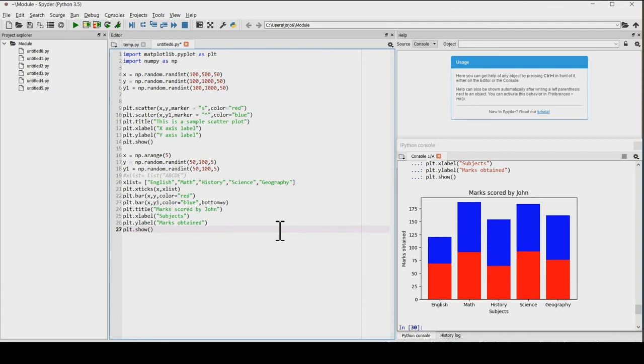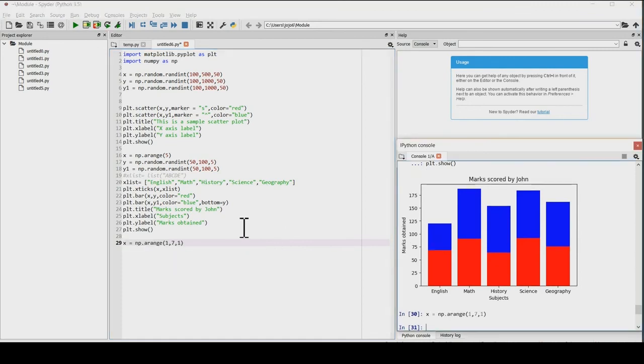What about line charts? Line charts are one of the easiest charts to plot in Matplotlib. Now to have a line chart in place, let's again create a new dummy dataset. Over here, let's say we are trying to plot the percentage obtained by a student in 6 consecutive semesters. So the x-axis will be the semesters. Let's say x is equal to np.arange 1 to 7 separated by 1. So we'll have the values 1 to 6 coming up over here.